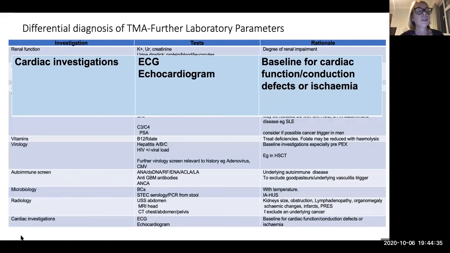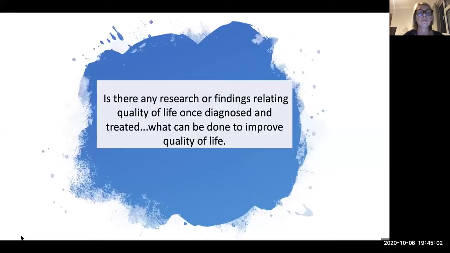For investigations of the heart, you will get an ECG at the bedside, and we usually do an ultrasound of the heart, or an echocardiogram, quite early on to have a look at the degree of heart function. In general, the heart is functioning pretty well, but we like to have that as a baseline, particularly if there's any worry with the high troponin levels that I described earlier, or any minor changes on the heart tracing, the ECG. So that's all the blood tests.